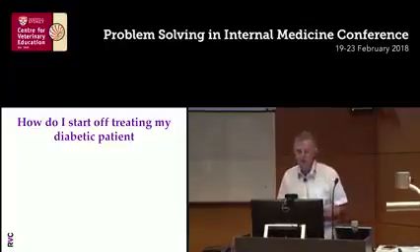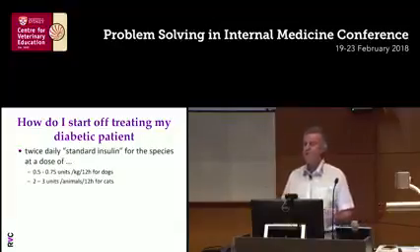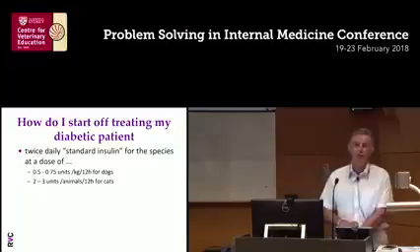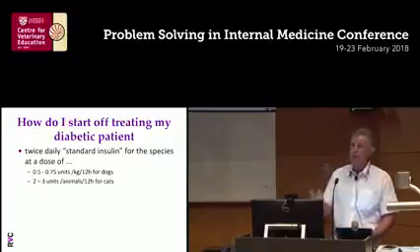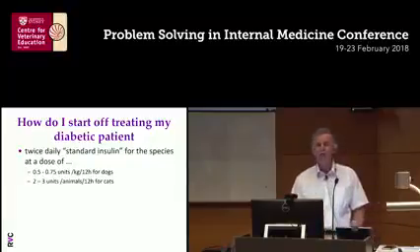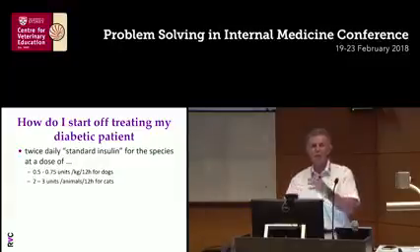How do I start off treating my diabetic patient? Everybody's got a different protocol. I thought I'd share this one with you. It's worked for me for a long time, over 35 years. Most people suggest 0.25 to 0.5 units twice a day for a dog. I up it to half to three-quarters of a unit per kilo twice daily for a dog, because when you start an animal on insulin, they are automatically insulin resistant, because the high blood glucose lowers the glucose transport proteins, so the insulin won't work as well at the start as it will down in a week's time.